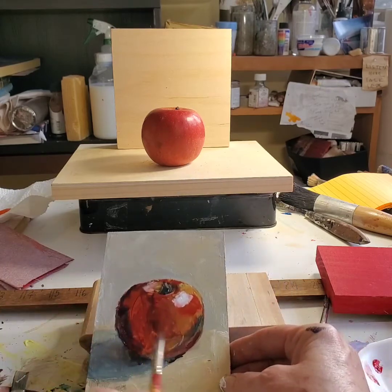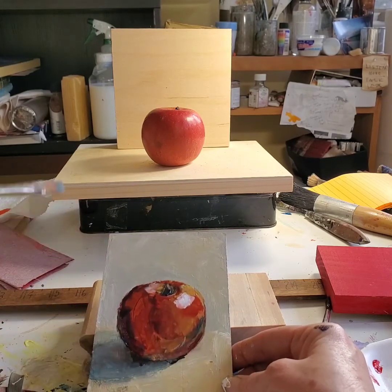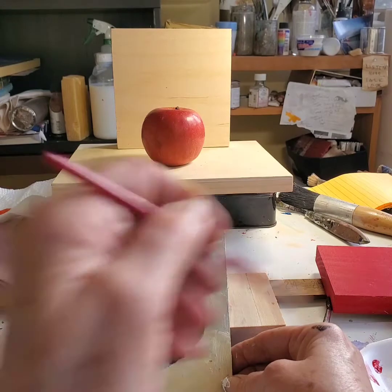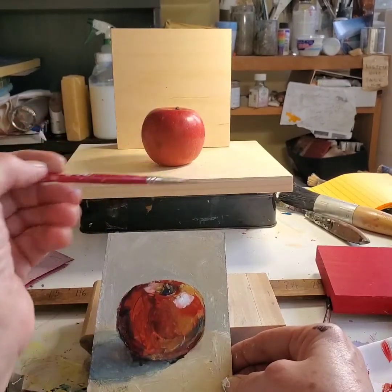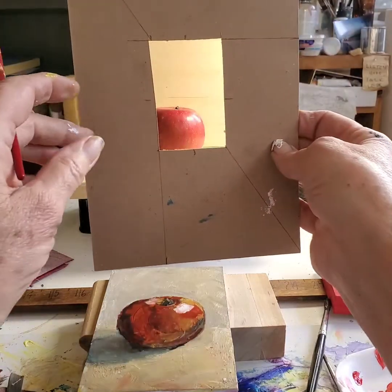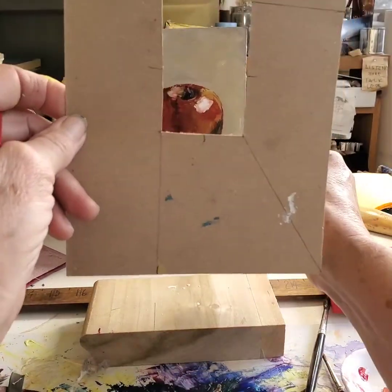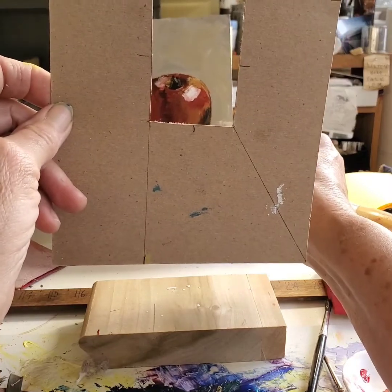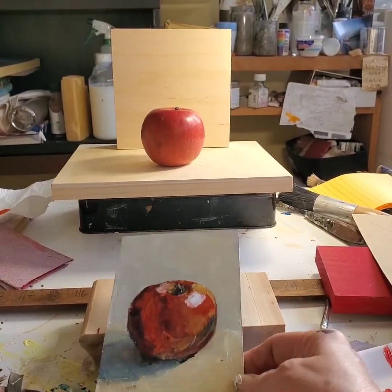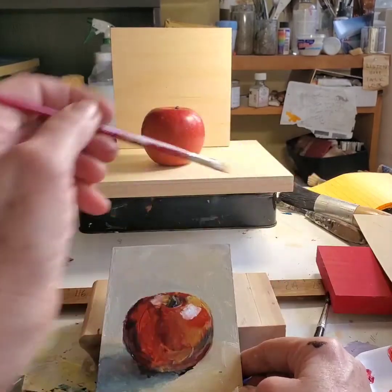I don't know. Not entirely pleased with how this is working out over here, and I'm not quite sure how to fix it. Maybe it's time to look at it through the viewfinder again. See what I'm doing. Well, okay, pretty obvious. Overall, the whole thing is too dark. What to do? What to do?